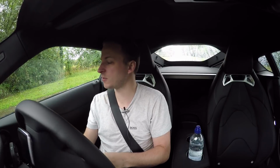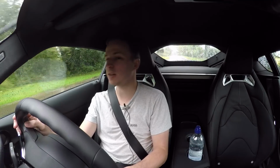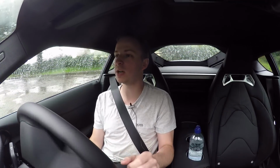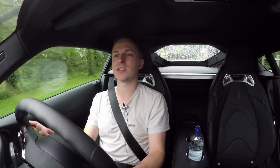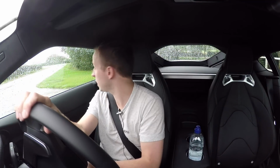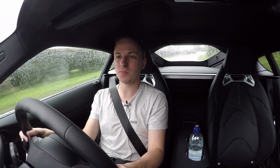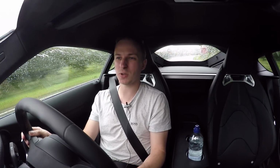I've got traction control off because I'm not a wimp. We're in sport mode, so it'll probably slide around a bit, hopefully. I've already driven it a little bit in the wet, and a bit in the dry. And yeah, it's kind of weird when it comes to sliding around. It's really bumpy as well, this road, you can probably tell. But I mean, it'll slide pretty easily if you give it a bootful in second when it's soaking wet, but in the dry it doesn't really want to do that at all.